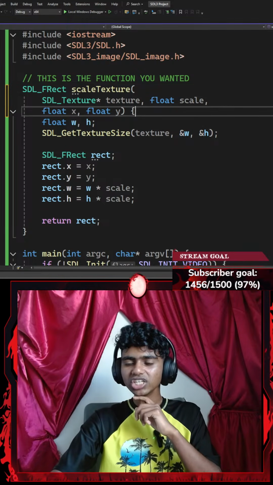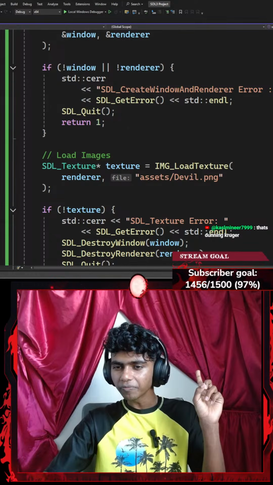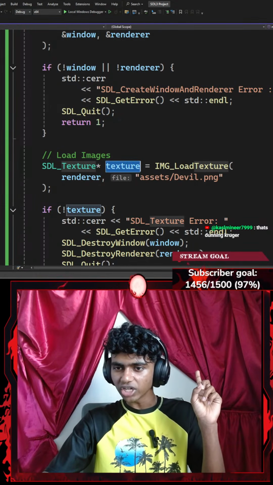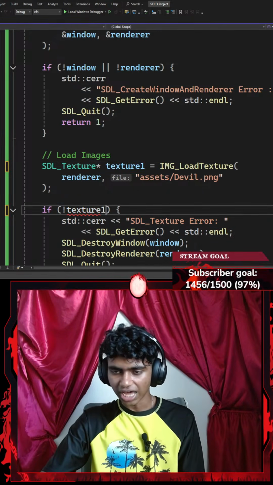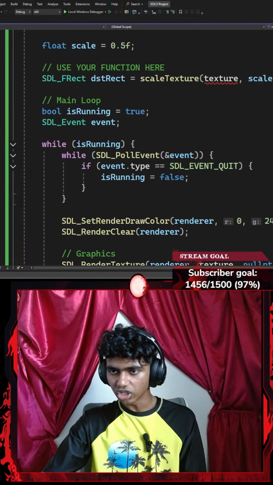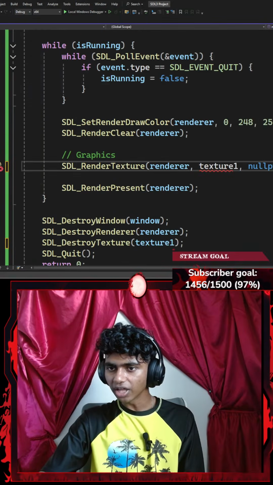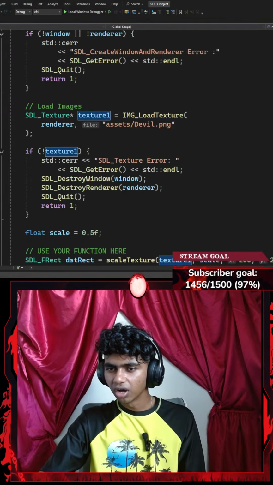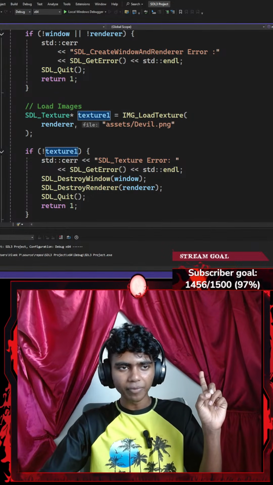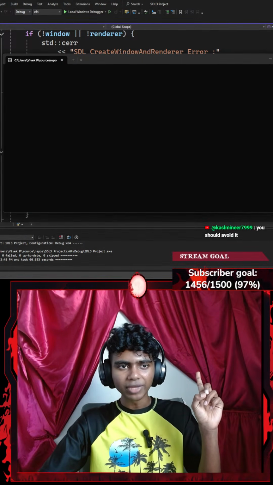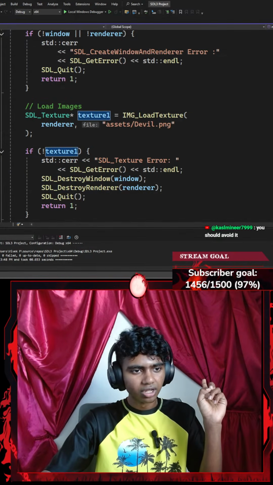Here's the thing, did I actually create this? Okay guys, that actually might make sense. Hold up. Okay, what if I change this to something like texture1? Then let's change that to texture1 as well. So let's change all these things to texture1. I want to see if this part is kind of correct. If I change to texture1, now if I hit Ctrl+S to save the code and run the command, let's see what happens. Okay, I still get the perfect texture for it, although my width and height is the issue here.